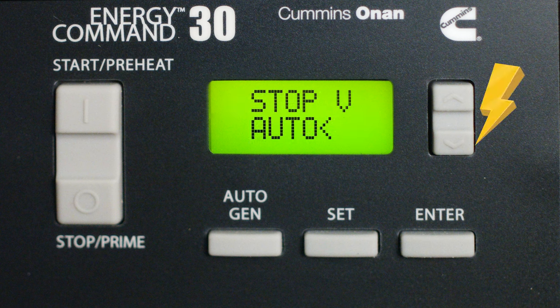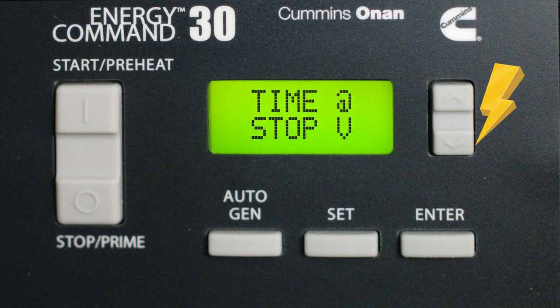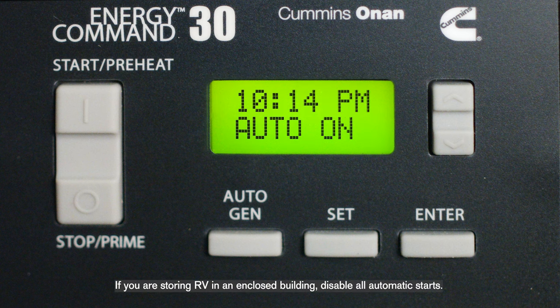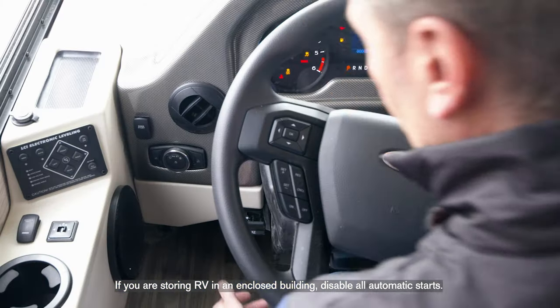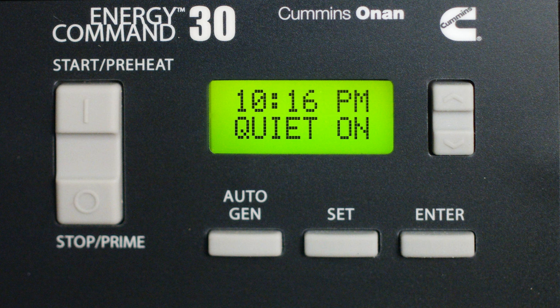Another step down and we are at Stop At volts — this sets the volts the battery needs to hit to stop the generator. You can set it anywhere from 13.2 volts to 14.5 volts. Tap again and we are at Time At Stop: this is how long the house battery volts stay above the Stop At volts time. The default value is 60 seconds, but you can change it from 1 minute up to an hour. If you have the Auto Gen set to On, take note that when you start the RV and release the parking brake, as a safety precaution, the Auto Gen Start will be disabled.